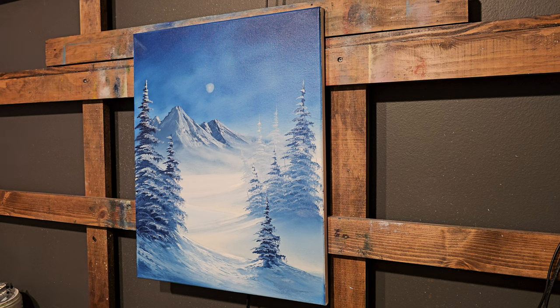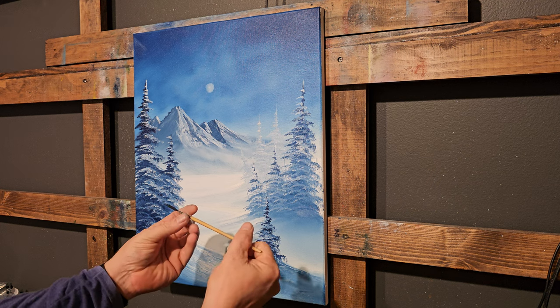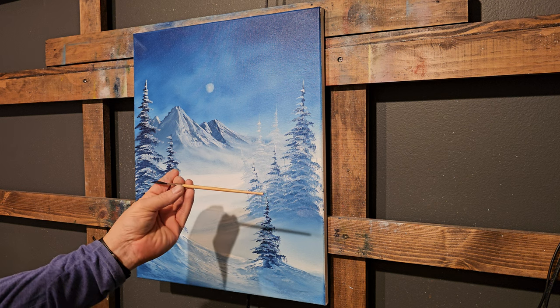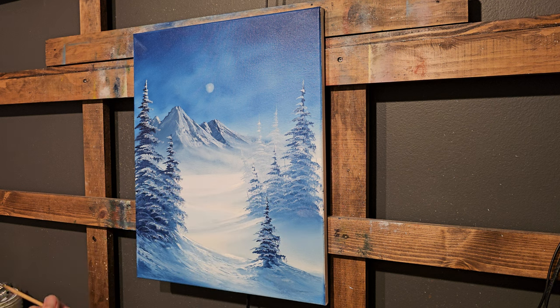Now let's see if I can make this old brush work. It is stiff. Like I said, this is my brush, but it's one I've had for almost 2 years now, so as a sample, it needs to be cleaned. I need to get the dried paint out of there. I picked up the wrong one when I went out there to grab brushes. I would have used blue. You could get some other colors out if you wanted to. Might even be prettier.